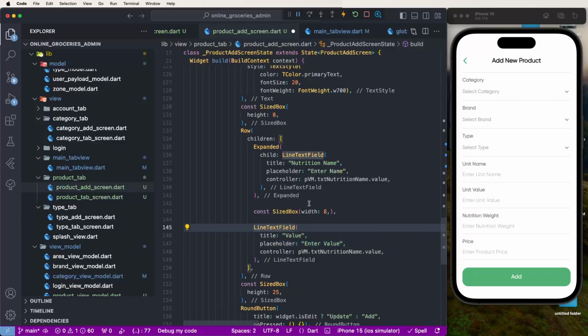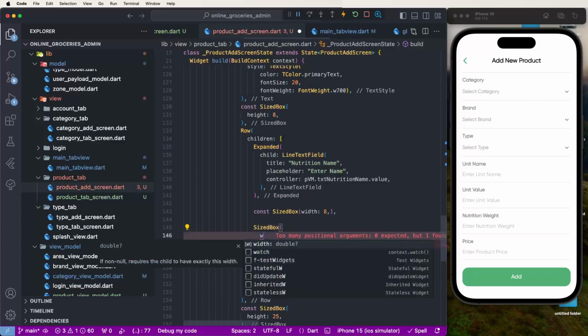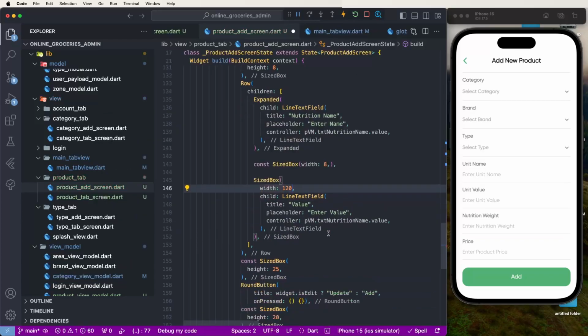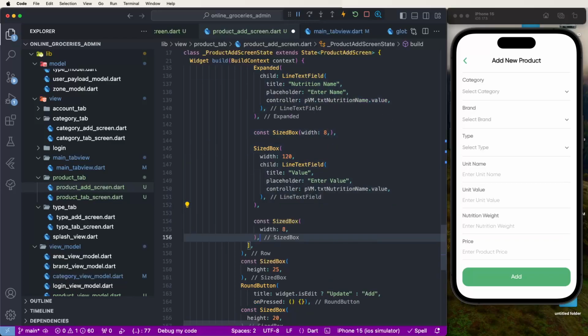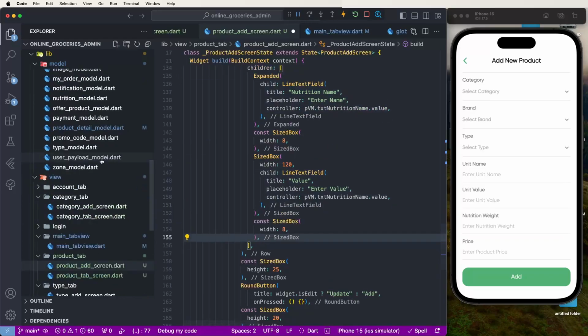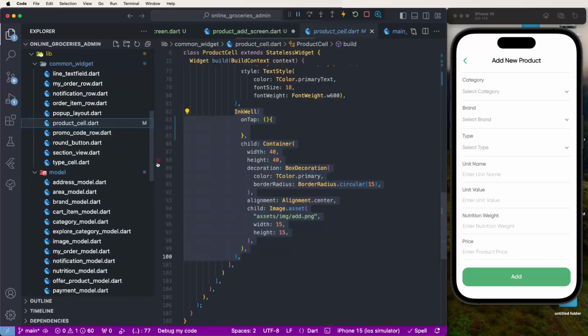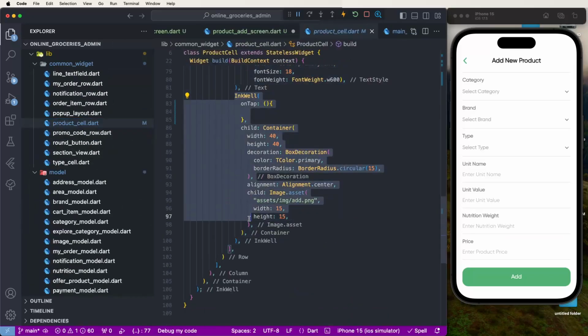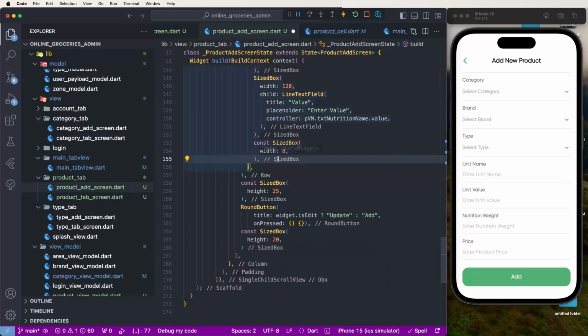And now need to set the sized box and give this the width 120 and now need to copy another and paste this here. Now need to add buttons, need to develop here. Now need to find out the cells of your product ads. Now need to copy this add buttons and paste this here.